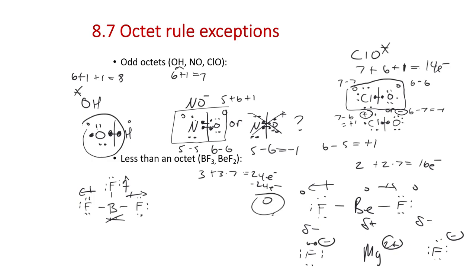And then sometimes we might add double bonds to reduce formal charges and expand octets, like we did for PO4 3 minus. We saw an example, but then we were saying, well, probably the central atom doesn't really do that. So expanding octets is only possible within the 3rd row and beyond, and even then, it's kind of a tricky issue. So you'll see some exam questions that ask you to give a Lewis structure for some ions that satisfy the octet rule, and some that satisfy the formal charge rule, in the cases of ions like phosphate, sulfate, chlorate, things of that nature.